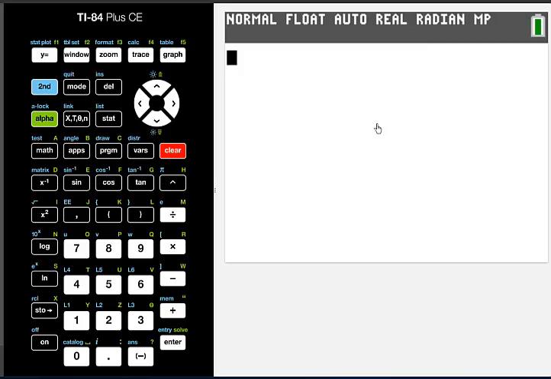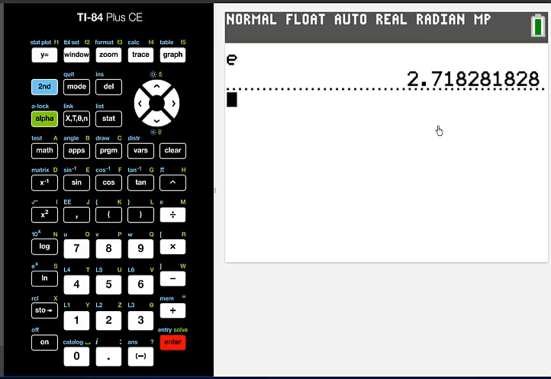So here's the calculator. You can find e in a couple of places. The simplest place is right here in blue above the division sign. That little e, that's our e we're talking about. So if I hit the blue button and then choose that division sign, I get e, hit enter, and it will give me the decimal value. There's that 2.718. You can see it goes well past that. And of course the calculator is cutting it off because this is irrational.